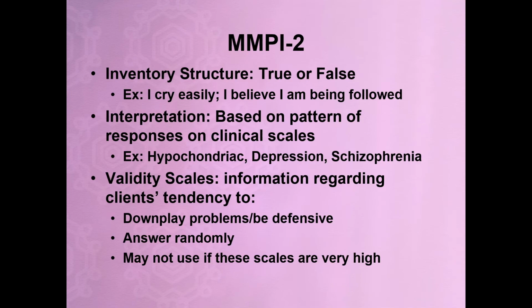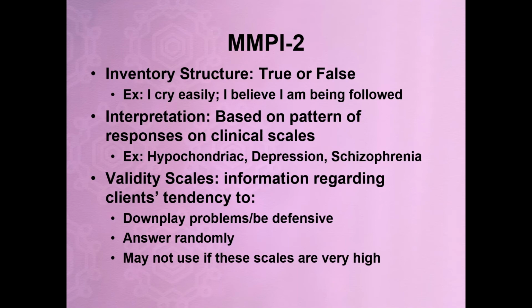The MMPI is a true-false inventory with very simple questions. I cry easily. I'm happy most of the time. I believe I'm being followed. Someone has been trying to poison me. And people simply go down the list and say yes, no, yes, no. When looking at their scores, we don't look at their individual answers to any individual questions. What's important here is their pattern of responses across all of the questions, and there are a lot.